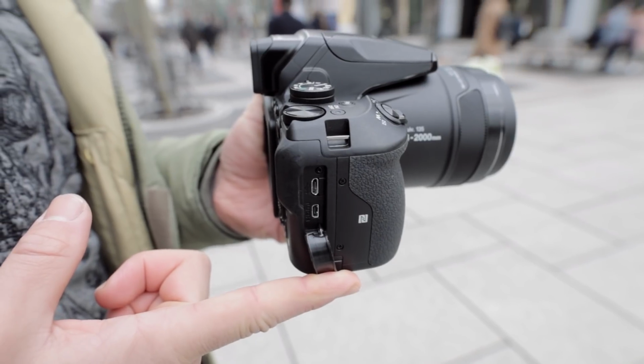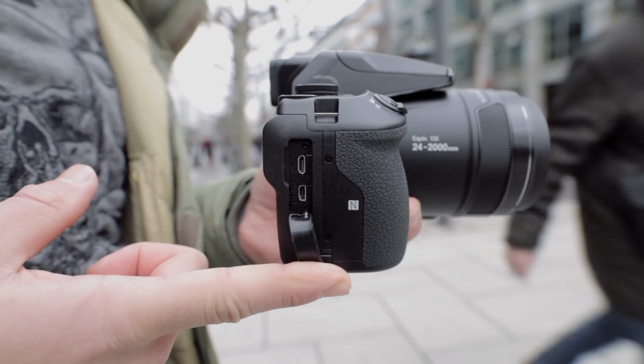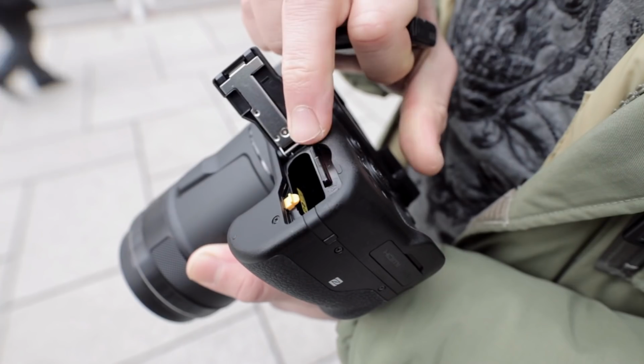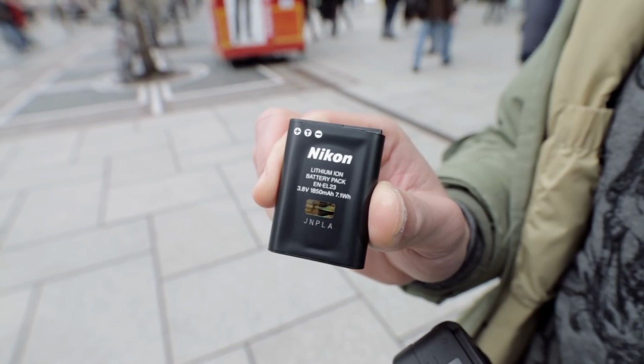The Nikon P900 is equipped with a micro USB port for charging the camera and to transfer files. Below we have a micro HDMI port. Wi-Fi and NFC are essentials, but we will deal with them later. On the lower side we have a standard tripod mount and the SD card is placed beside the 1850 mAh strong EN-EL23 rechargeable battery.